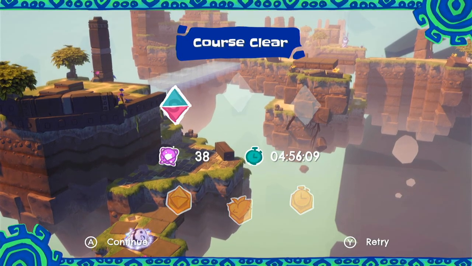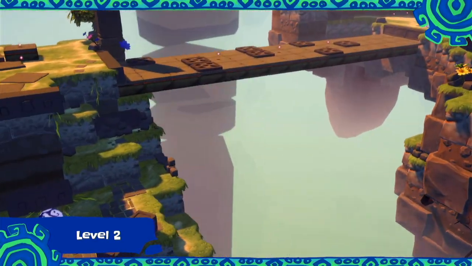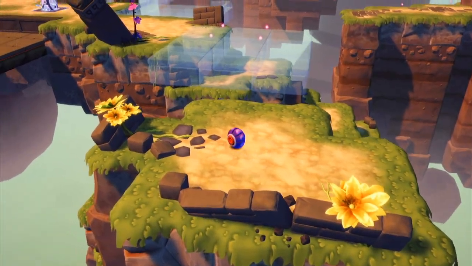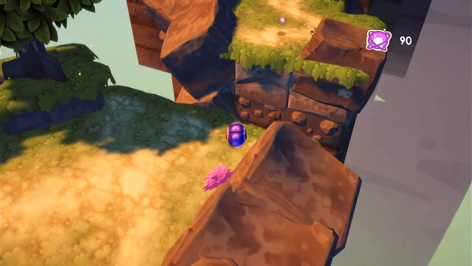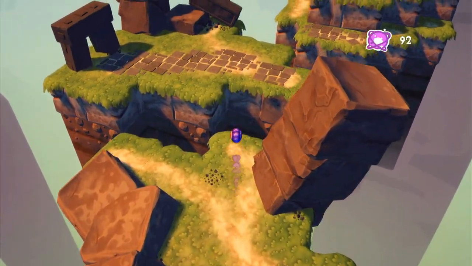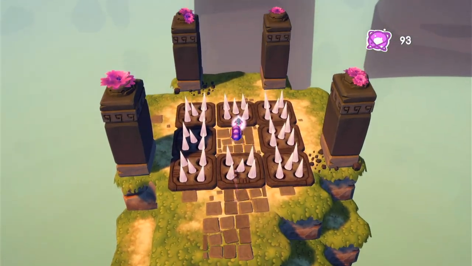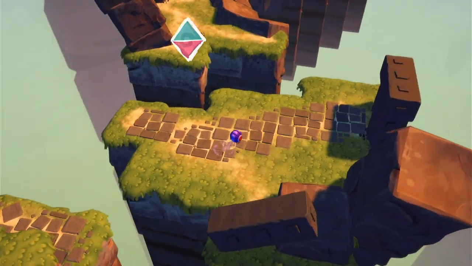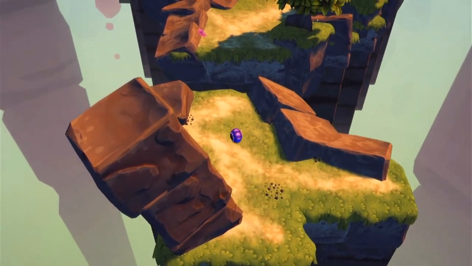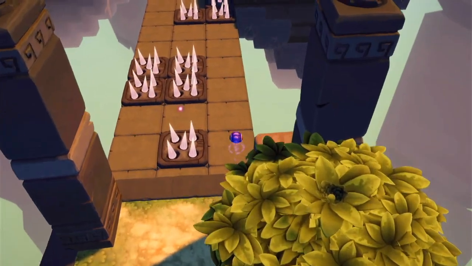I didn't even get two of the three crystals. I'm gonna retry that. Alright, crystal hunting time. This looks promising. There we go. Here's another one. Okay. Only one missing. And I think I saw where it was a few moments ago. I'm gonna need that ball in the side elevator.